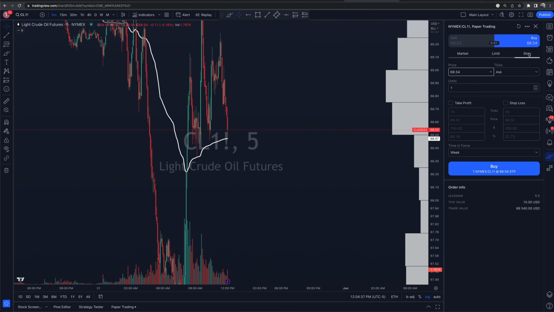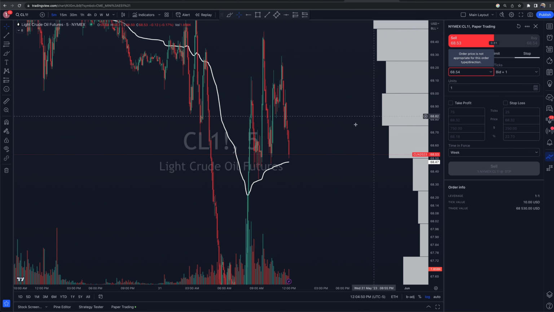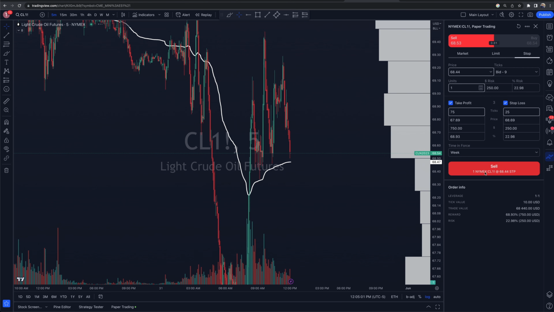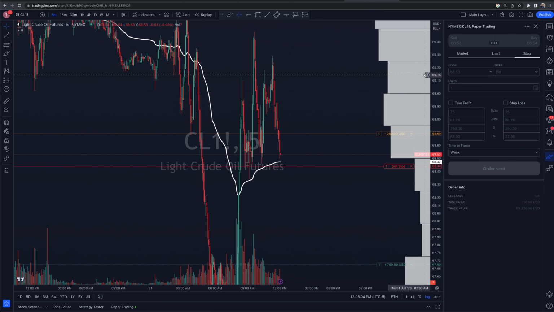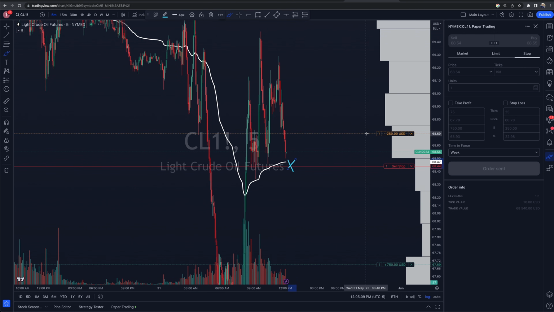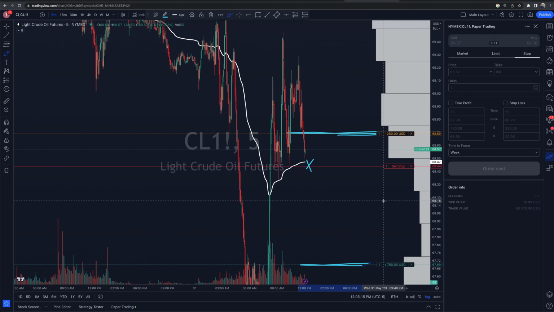One more thing is the stop order. So if I want to go with a buy stop, or a sell stop in this case, what that means is I'm looking for maybe more of a breakout or a breakdown trade. If we break below this level, I want to get in on the short side. So for example, let's say we break below this volume weighted average price at around 68.47. Let's call it 68.45, so I'm going to go 68.44 and I'm going to set take profit and stop loss there. Click on sell. It will now have a sell stop. So we have to hit this price for this to trigger. Once this triggers, my stop loss will be here on the short and my take profit will be here on the short. Okay, that's how that works.